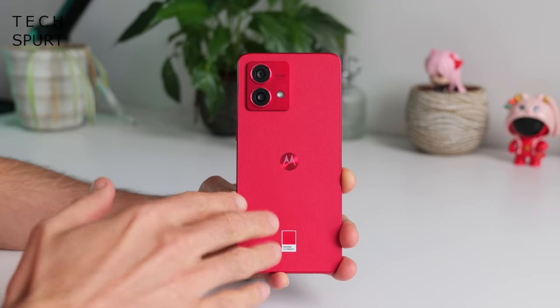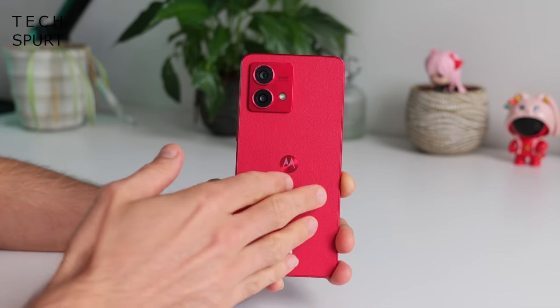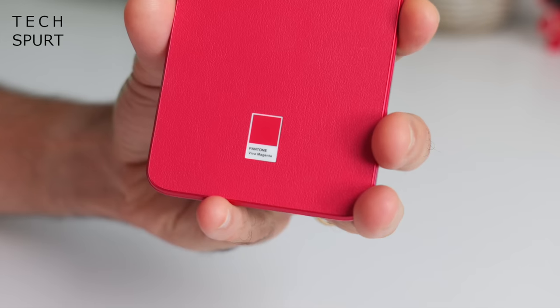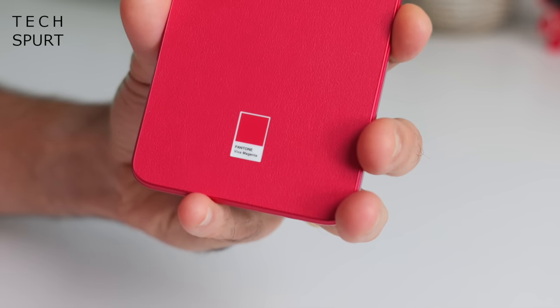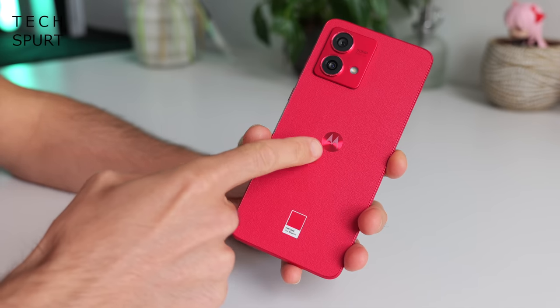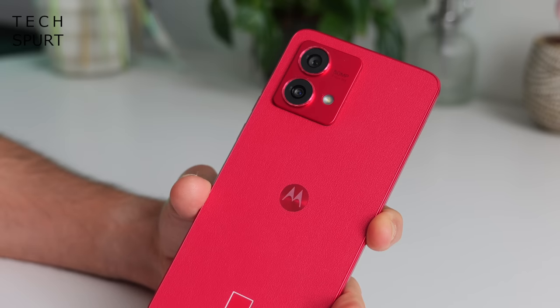Now what you've got here is a vegan leather finish, a nice soft touch design, and it feels really good when you're holding it. And that partnership with Pantone is certainly working out well, because Motorola has released some smartphones with some stunning colour options. This right here is the Viva Magenta model, it's stamped right there on the back in case you ever forget. I think it possibly clashes a wee bit with my bright orange t-shirt, not that I'm really a fashionista. Yeah, certainly a proper bit of eye candy with the Motorola logo slapped in the middle, and then you've got the bright red camera chassis as well.